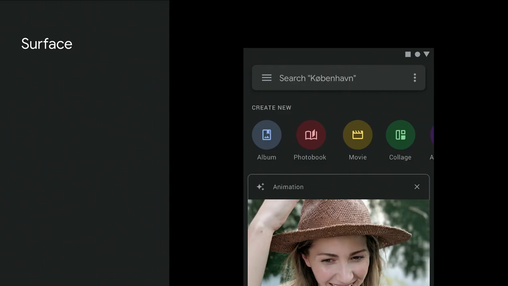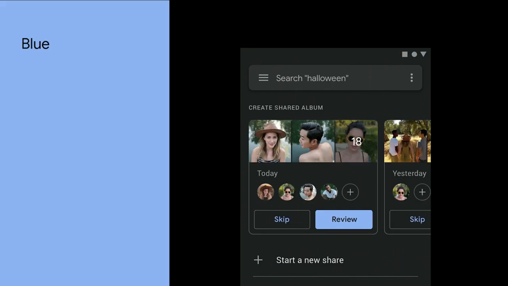By using a dark surface color, we are able to differentiate other components against it. Again, you can see elevated components above it. You can also see other actions that relate better to this gray color. The app keeps the application of this UI color intact. And what do I mean by that?